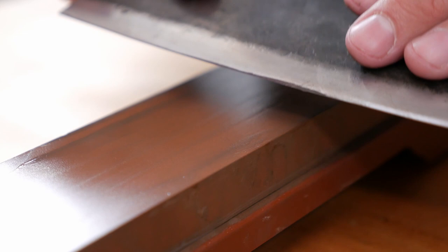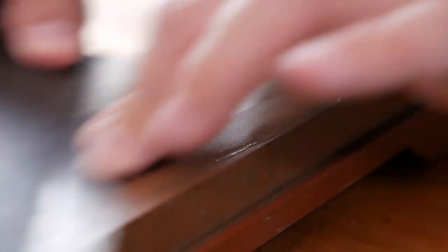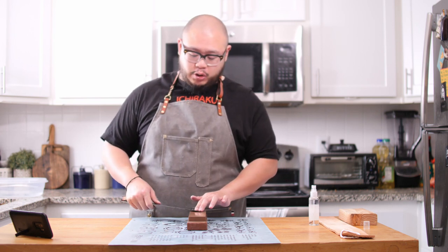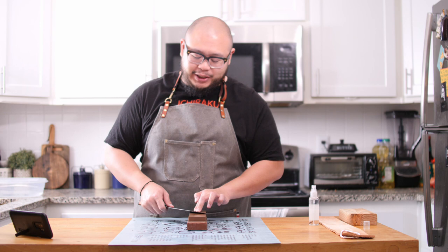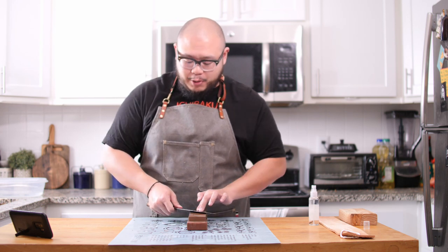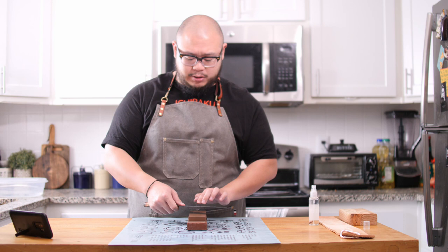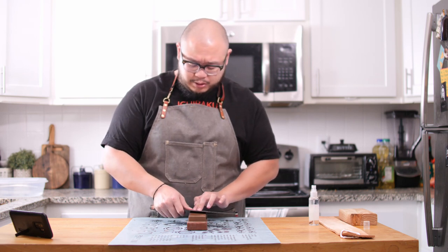As you can see, the Sharpie line is gone at the spot I just sharpened, so I know for a fact it's removing material where it needs to. For those of you just beginning, take your time. You don't have to work as fast as anyone else. Use this as a relaxing, meditative process. Put on some music, let your brain relax, and go through the motion. When you rush, you can really screw things up. It's not a race, it's a marathon. Just take your time, develop that burr, and keep everything consistent.